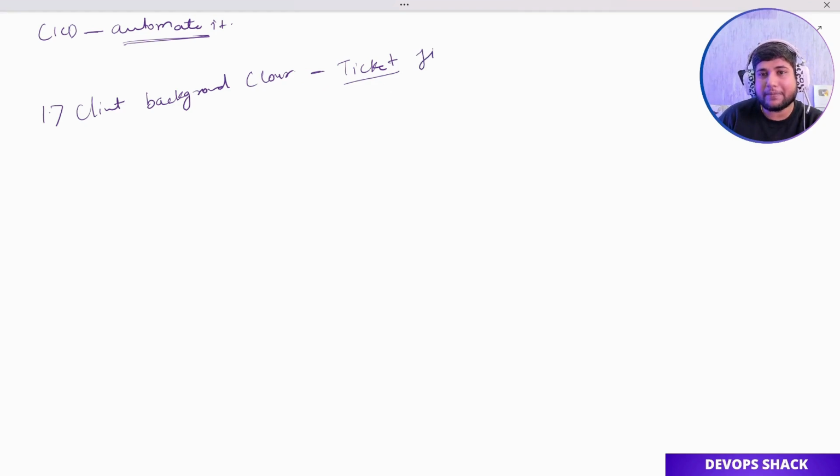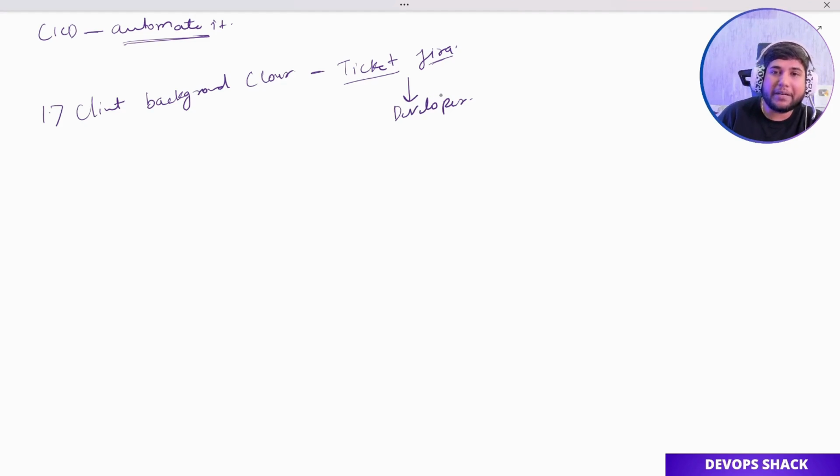What ticket are we raising? A Jira ticket. It will be raised by whoever is responsible for making sure that these changes are applied. Once the ticket is raised, it will be taken by a developer. Because if you want to modify anything within the source code of the application, developers are the ones who are going to write the code, correct?